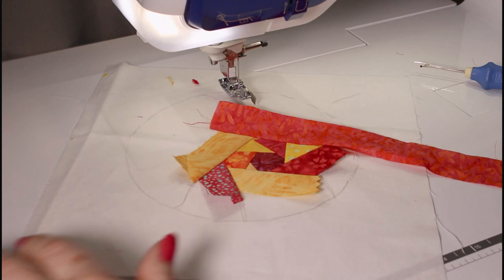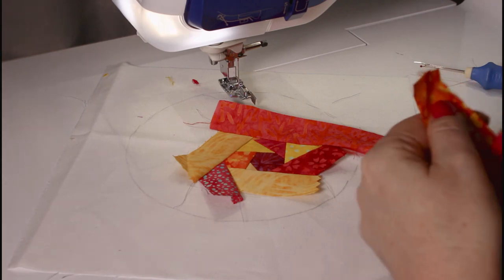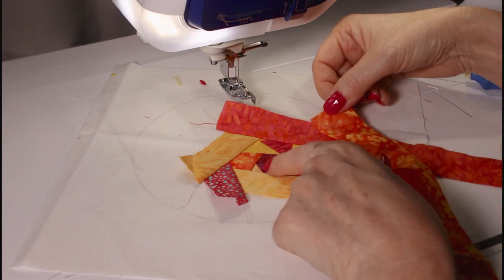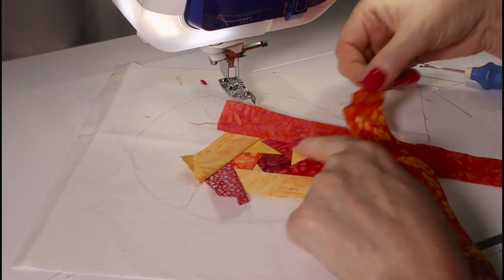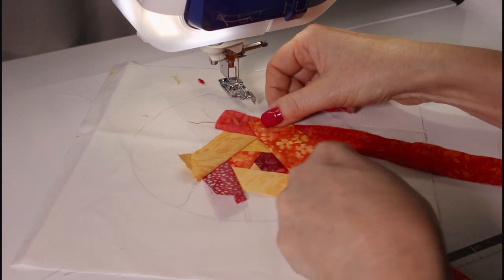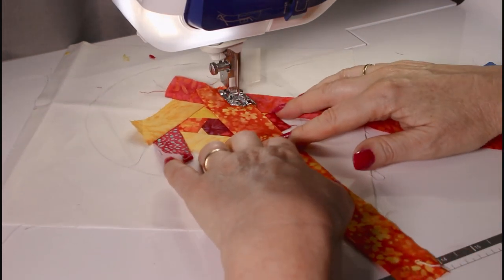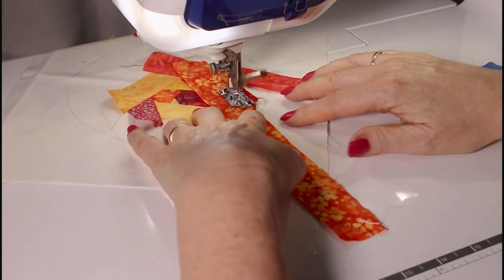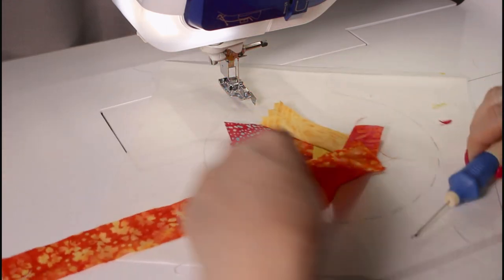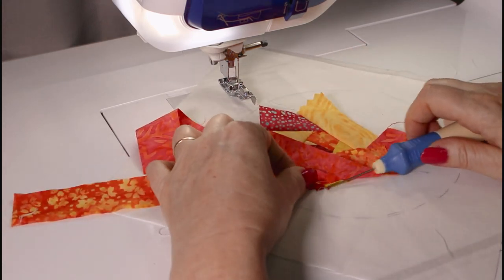We're going to turn that like that, get another fabric. I said you can try working in order, but every now and then it's just not going to really work out for you. So I'm just going to count on 1, 2, 3, 4. So I'm on to my 4th edge now, which is that one. I'm going to just line that up, but then I'm just going to take it and tilt that a little bit. And basically what we're going to do, we're just going to keep working around until we've actually covered our circle.